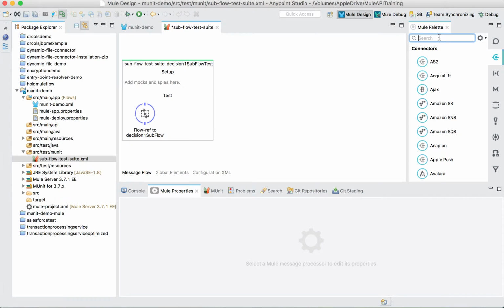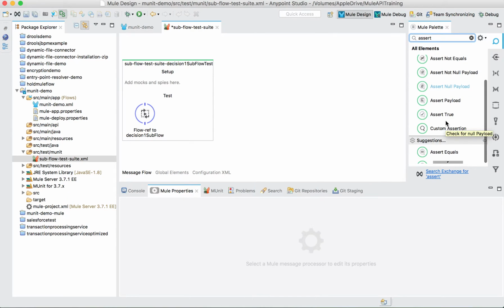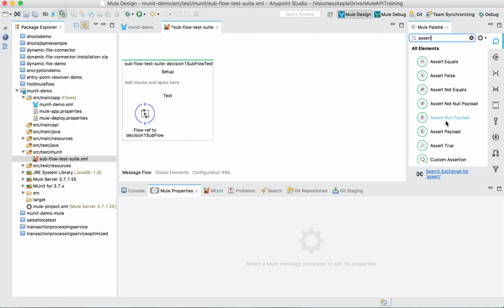As you may know, in JUnit or in any unit test there are asserts, so we can assert any kind of object or value returned from that call. If you just type assert, you can see there are many kinds of assert. You can do assert equals, false, not equals, null payload. So a lot of out-of-the-box asserts are available. We will be doing assert equals.